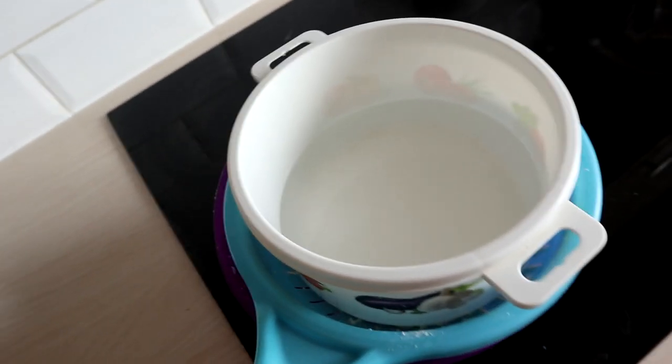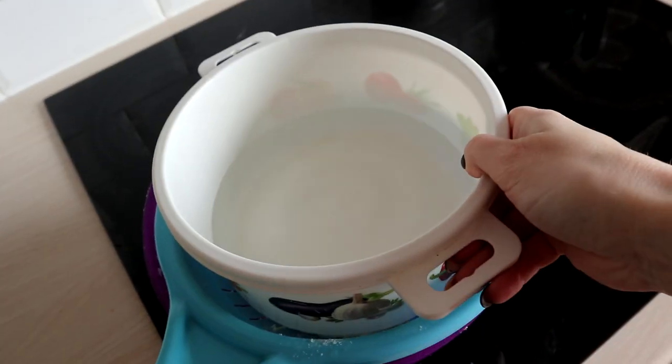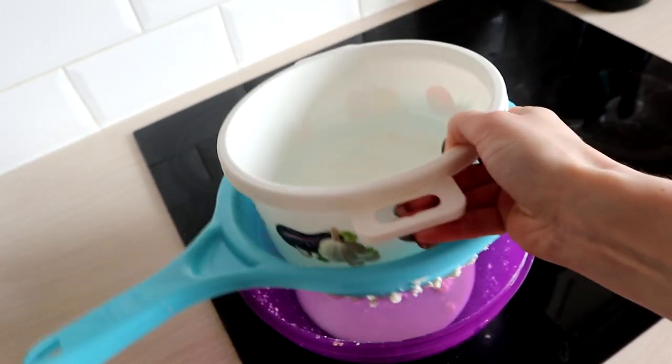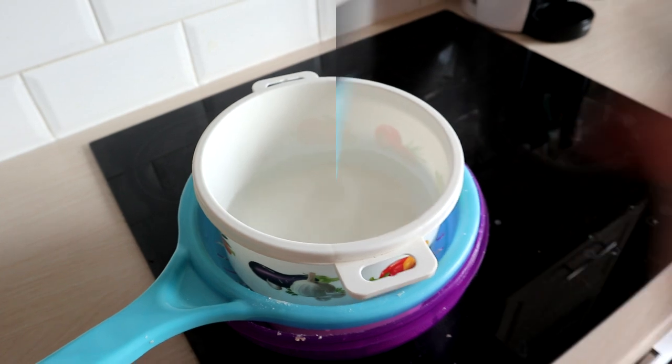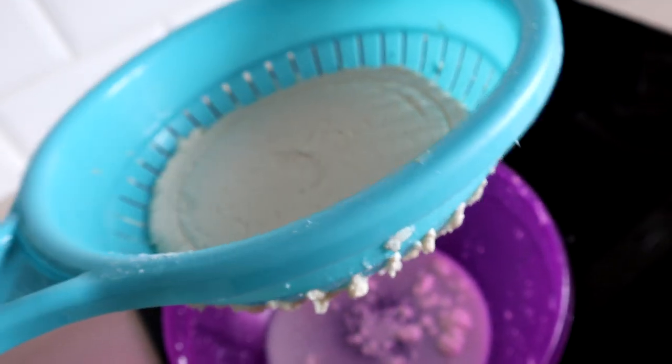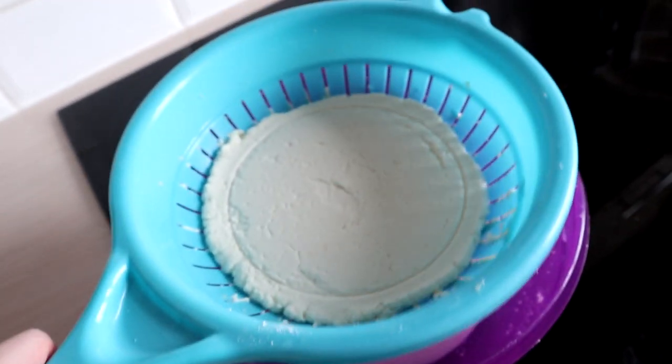Ta-da! I'm very excited for the great reveal — I haven't seen the cheese myself yet. I just took it from the balcony and brought it to the kitchen. So let's see what happened to the cheese overnight. Here is the dish with water that I used as a lightweight press. Voila! Here's our cheese — all the unnecessary stuff has drained out of it.